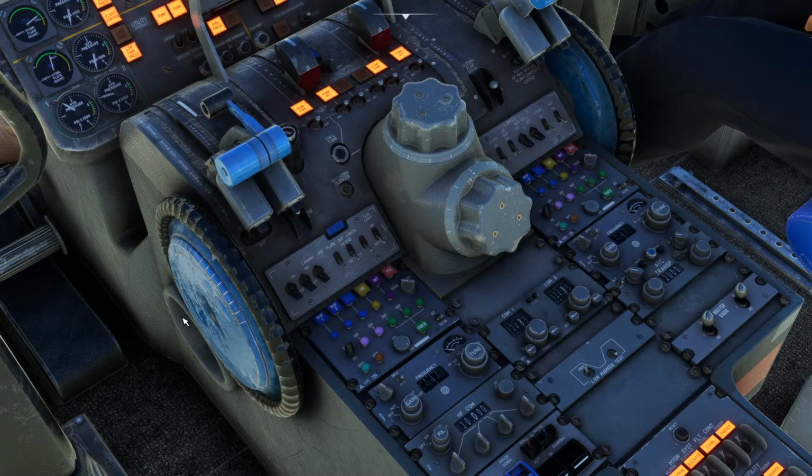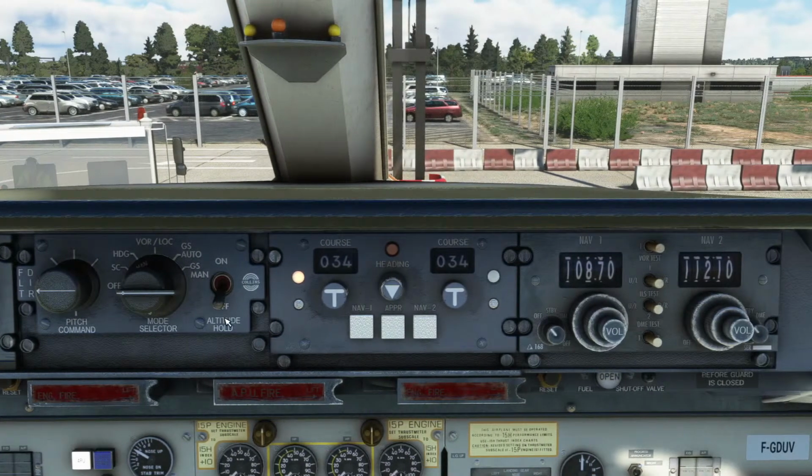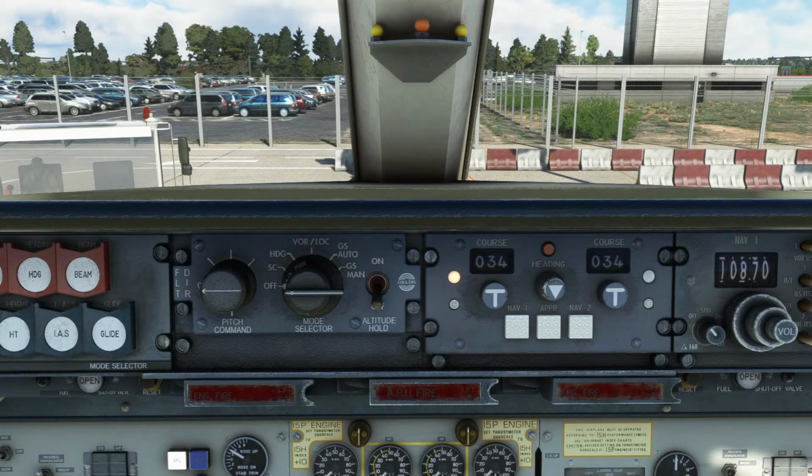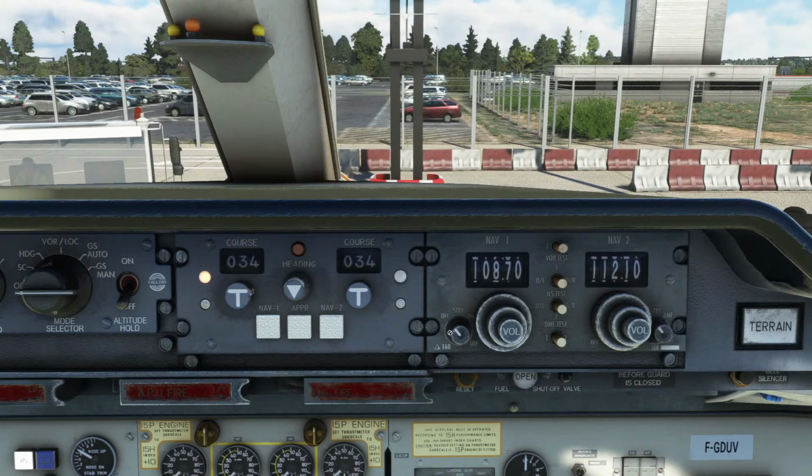eyebrow panel in the middle. Done that. Master, oh, okay, sorry, I'm looking in the wrong place. Master control panel. Control 2 was master control panel. Nav radio section on the right side. Nav 1, here we go. So it needs to go to DME mode and Nav 2 to DME mode. That makes sense now.